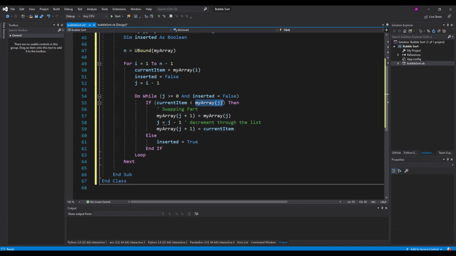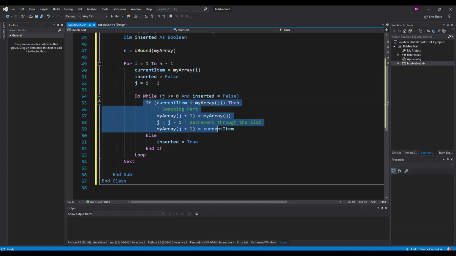My array j is the one behind i. Then if the current item is less than my array j, we make a swap. So we say my array at j plus 1 is given my array j. j equals j minus 1, so we decrement down the list and move down. And then we say my array j plus 1 is given the current item. And that prevents overwriting and duplication.